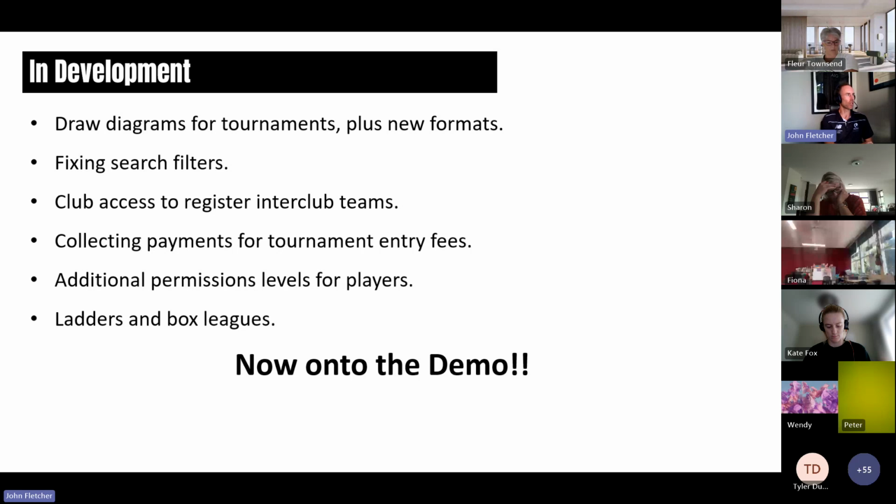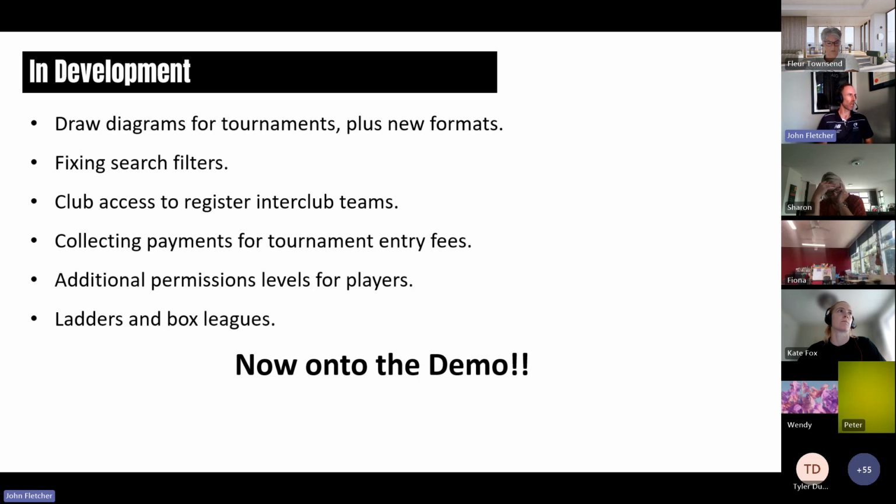We need to add some new permissions levels for players. So this is allowing our lifestyle players, or any player, but we really want to open it up to players, to record any matches in there, get their level, which is obviously the big thing with the lifestyle players who historically haven't been involved in competitions and don't know what level they are, but just allowing a wider range of matches to go into MySquash.